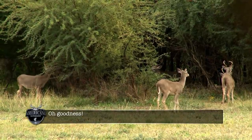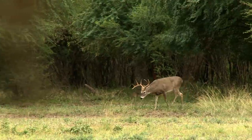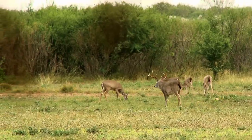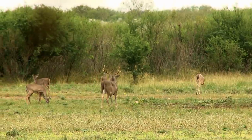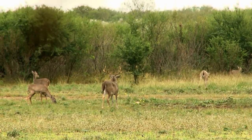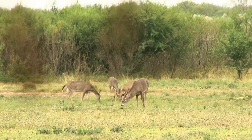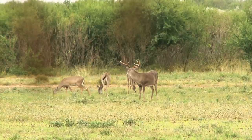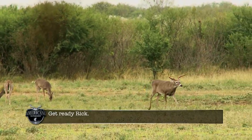A lot of does started filtering in, and then we had a couple of nice little young bucks come up. One was scraping the trees a little bit, and then there was another younger buck that came in and they got into a little sparring contest. As we were watching these little bucks scrape and work around, Steve happened to notice a shadow lurking off in the trees. This beautiful ten-point mature buck comes strutting out — probably 75 to 100 yards from us — just grazing a little bit, trying to make friends with some of the does, and walking away from us. Steve said, 'Ricky, you might want to start to get your gun up a little bit.'